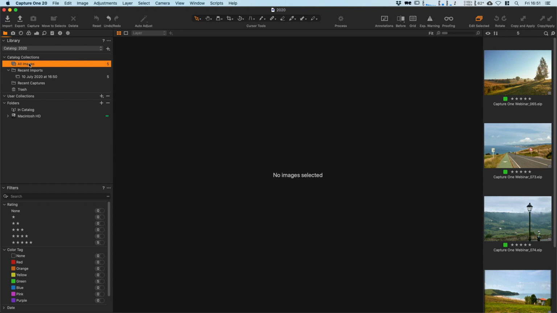So as we are working in a catalog, everything that we are doing is actually virtual organization. Okay, the raw files will never be moved from where they are stored, and we just work with the previews and we put them here and there, but the raw files are not moving from their place. And how are we going to do this?